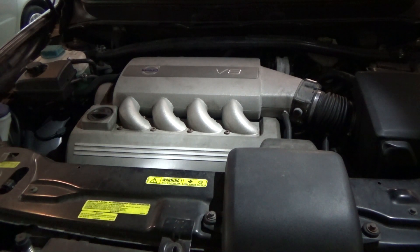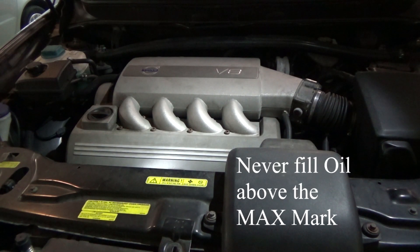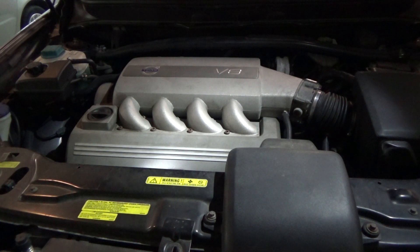Many years ago I stopped filling the engine up to the maximum level. Looking in the XC90 manual, it says never fill oil above the max mark — this could cause an increase in oil consumption. I always went right to the line, making sure it was below after an oil filter change, then topping it off the next day. Over time I've learned that anywhere between the min and max is acceptable.